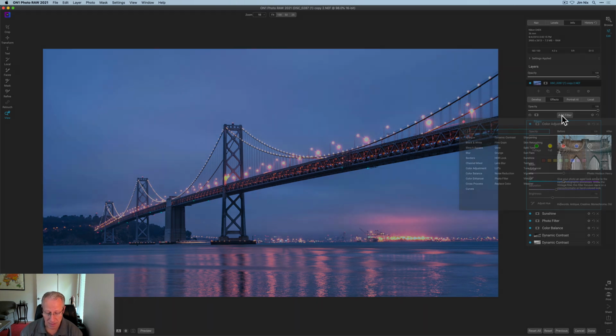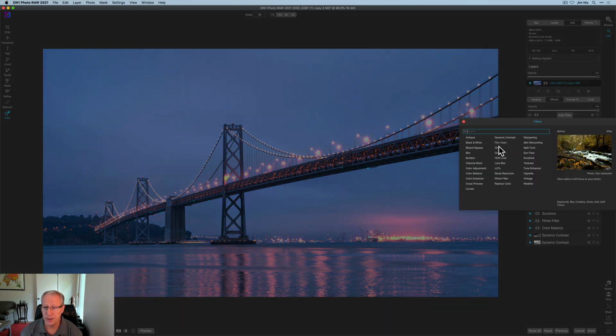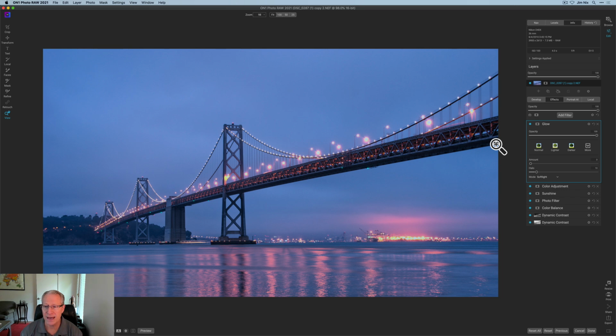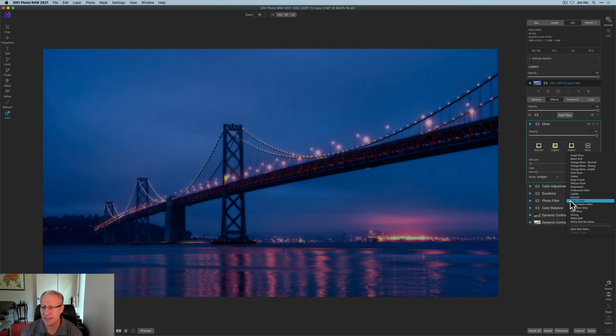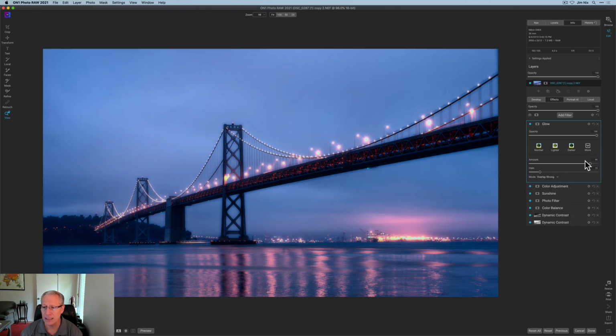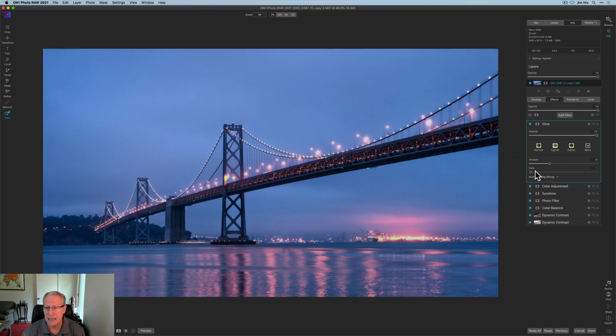So I'm gonna go back to one more filter here, and then I got one more move after that to wrap it up. And the filter that I used is glow, and what I did is I went down here and I got this Orton clean, which I really like, but it's way too moody and contrasty. So I'm going to come down here and I'm going to go to like a 25, 28, 29, something like that. And I'm going to take that slider all the way to the end, or down to 1, I guess. You can't go to 0.